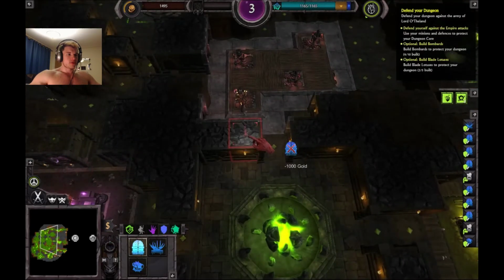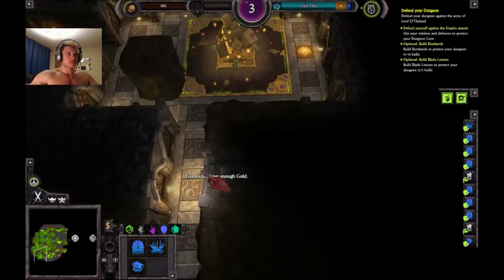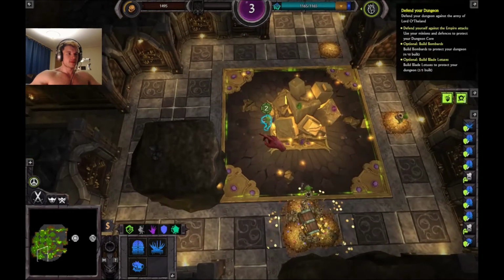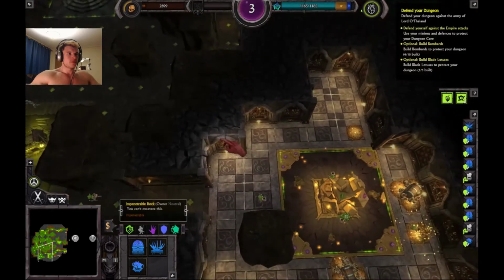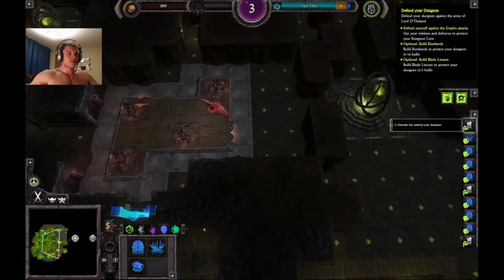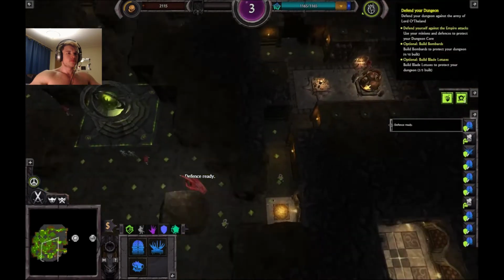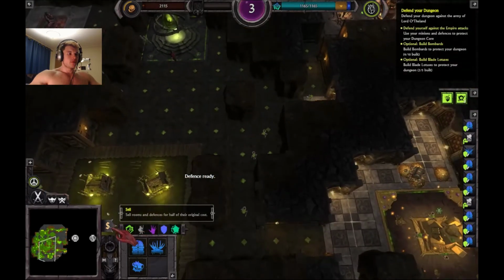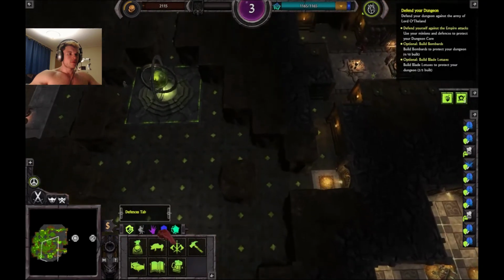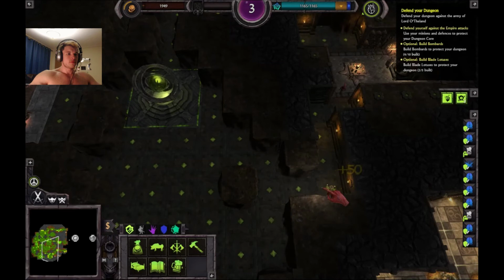Let's put a door here as well, when I get more gold. Are these guys leveling up at least? Kind of, yes. Yay, good. One, two. I'm gonna put one there as well, just in case. It's gotta protect that bit, for sure. Defense ready. Oh, there's one there. Yeah, why not? Well, we don't actually need a treasury bow there, do we? Let's just go ahead and take that away.